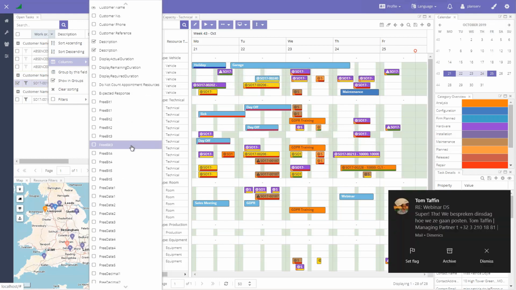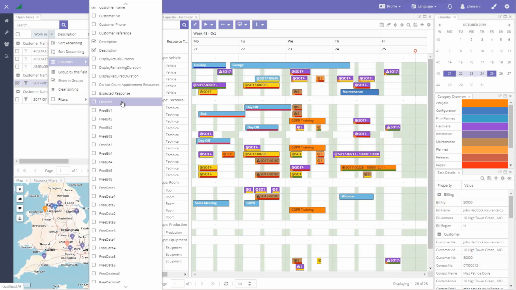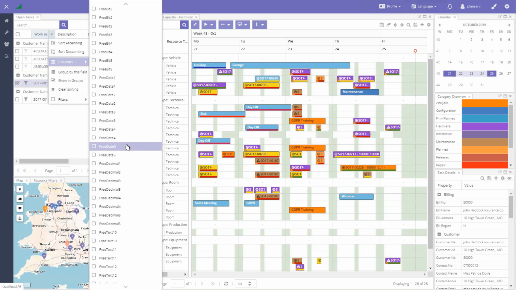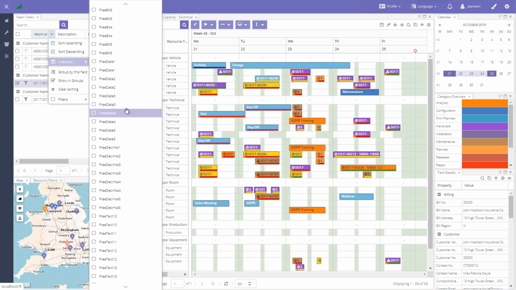Next to the standard fields which are available, we also have already a lot of free binary fields, free decimal fields, free date fields that we have already embedded in our connector. So it's just a matter of changing these field names to the specific field names and the tables where we can find your custom field that you have created, and it will just pop up here and it will be available to use for that purpose.